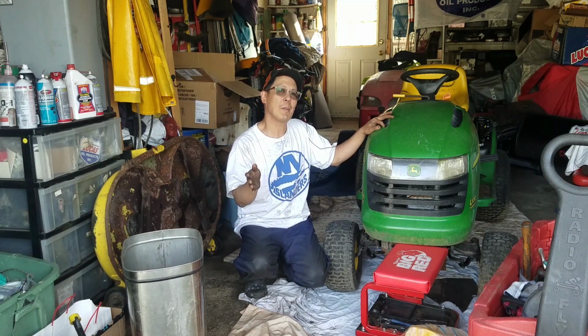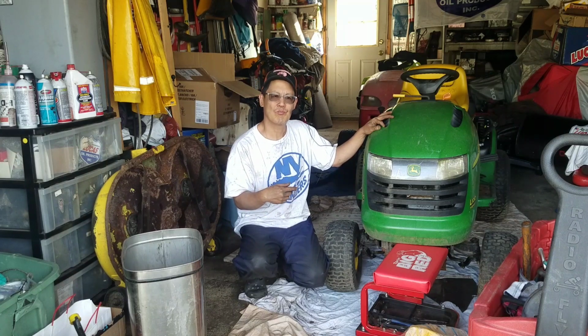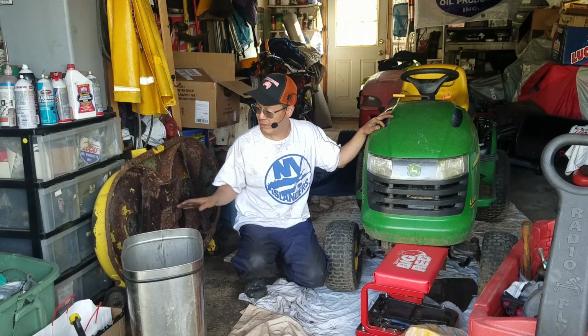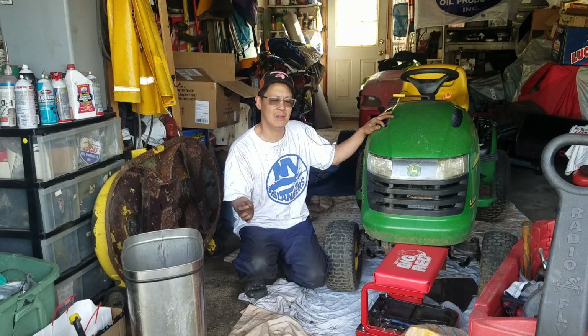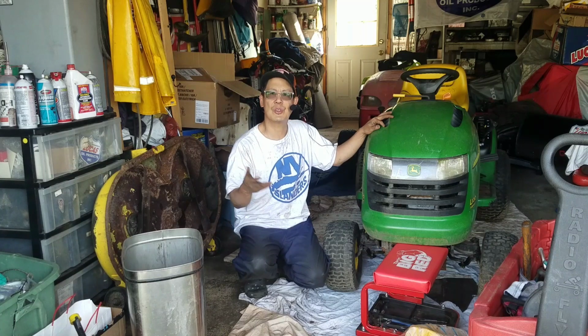I gotta whip out my power washer, get this to the backyard somehow, and then power wash the whole thing, because I want to clean the deck and the body of the tractor before I paint it, right? So the only way to really clean it up is with a power washer. So this will give me an opportunity to start my power washer for the first time this year. So after I do that, I'm going to have to take a trip to Home Depot.